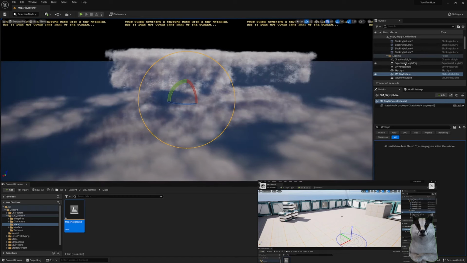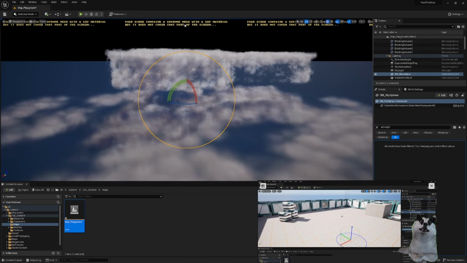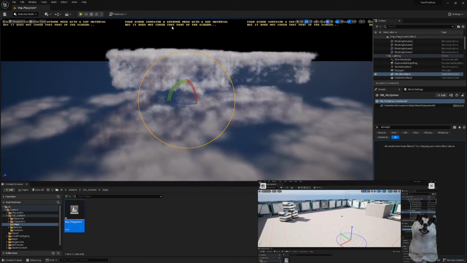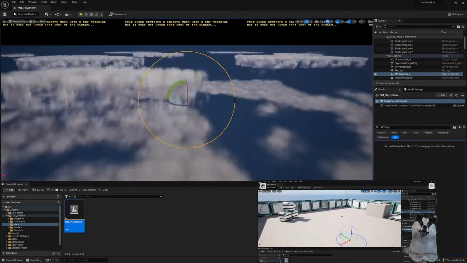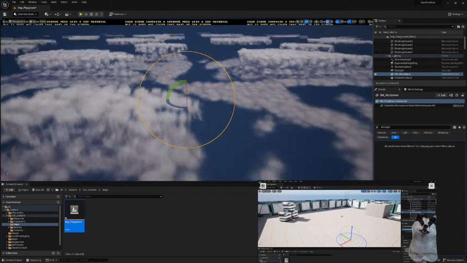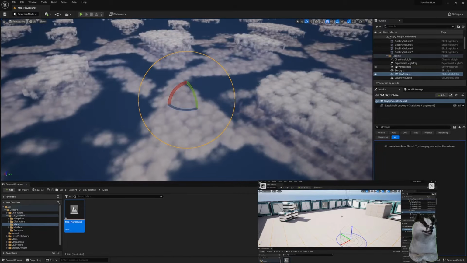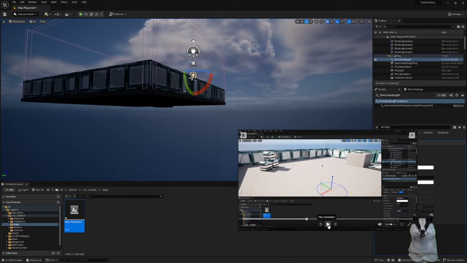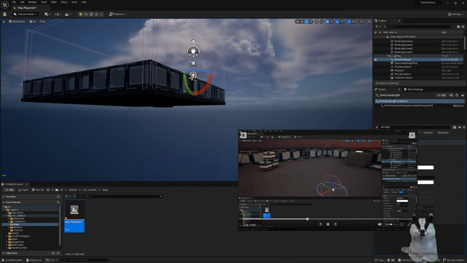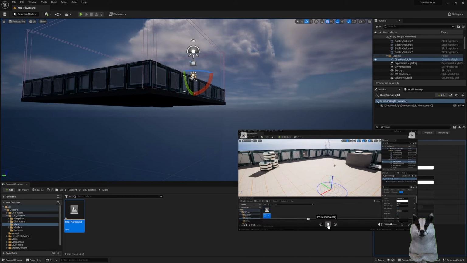Interesting. Oops. Whoa. Whoa! Your scene contains a sky dome mesh with a sky material, but it does not cover that part of the screen. I may have zoomed out a little far. That's funny. Cool. Okay. Yeah, that Control L seems interesting, but I don't fully grasp it yet, so we'll come back to that another time.